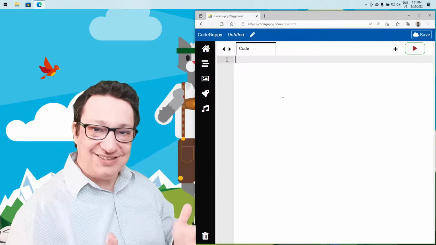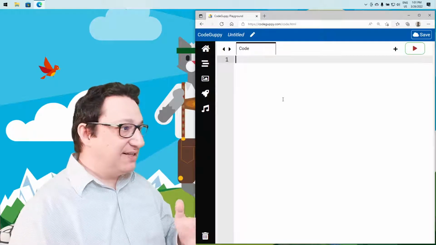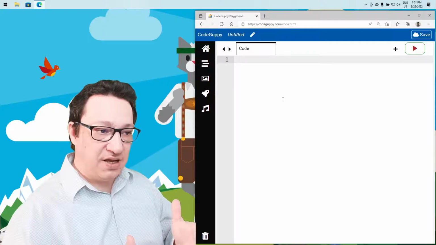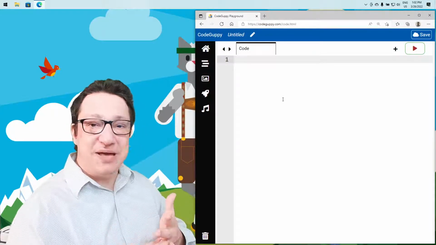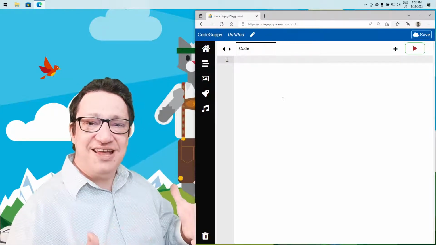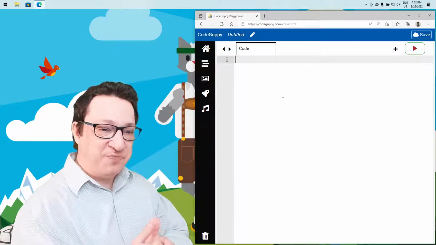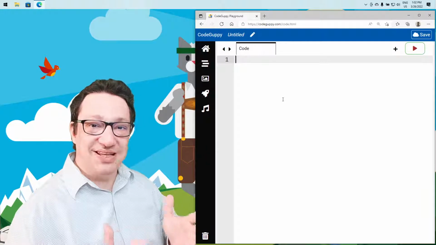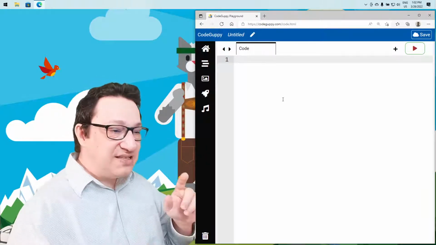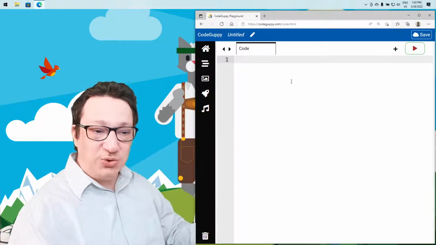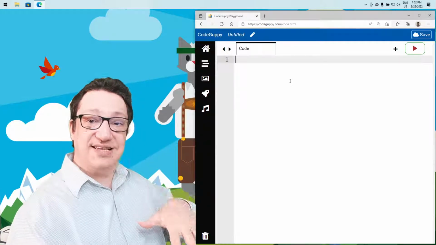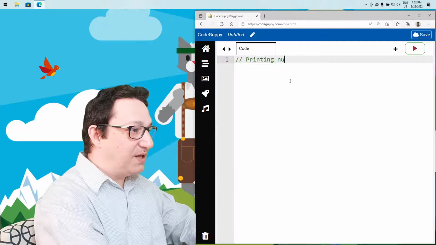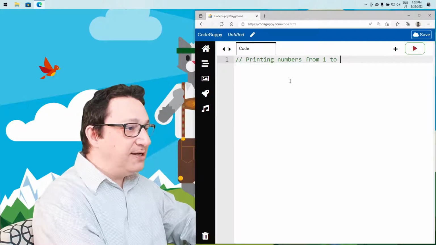With the for structure that we use until now, we basically knew ahead of time from where we are going, and the step. With the while loops, we can loop indefinitely until a certain condition is met. All right? So what better way to understand this than to do some examples? Let's start first with printing the numbers from 1 to 10, and we're going to do this first exercise using for. So let's put here a comment, printing numbers from 1 to 10.